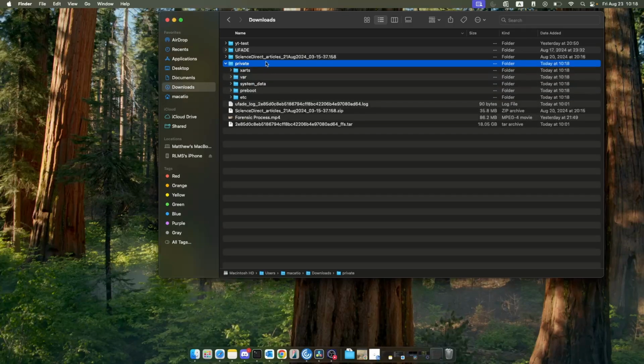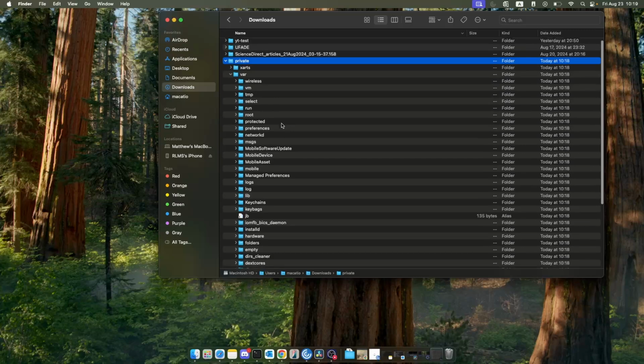So in it was a private folder, which is the root of it, and it has these things. But what we're most concerned about is our var directory.